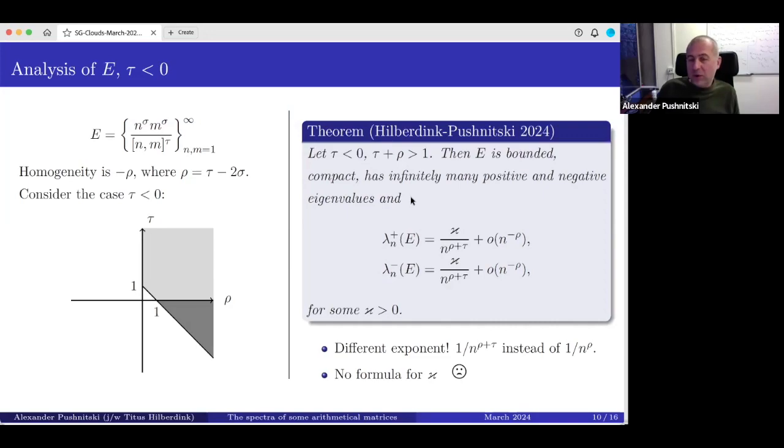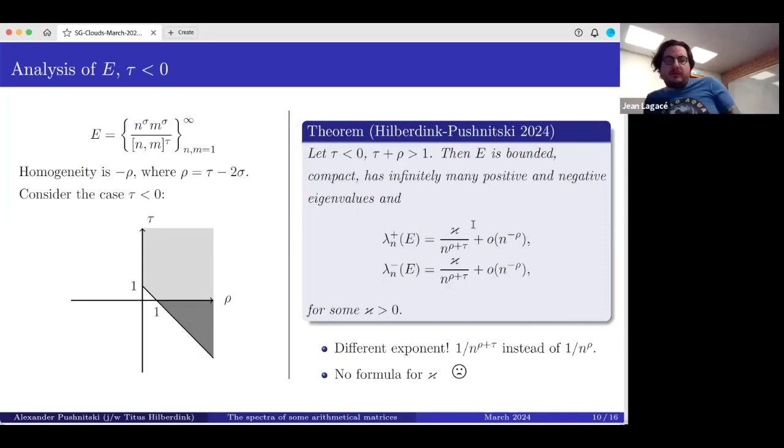It's not just that you get a few negative ones, you get infinitely many instantly. Now if we denote the positive eigenvalues by lambda n plus, ordered monotonically, and the absolute values of the negative ones by lambda n minus, then you see that these two sequences have exactly the same asymptotics. That means that the spectrum becomes asymptotically symmetric. It's not exactly symmetric, but up to the first term, it's asymptotically symmetric with respect to reflection around 0. So the structure of the spectrum changes radically.